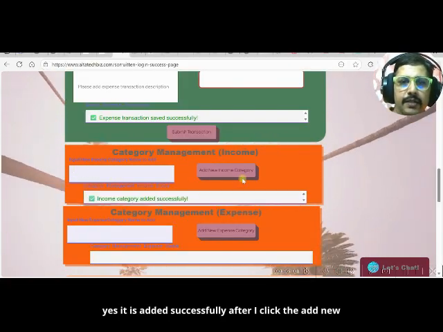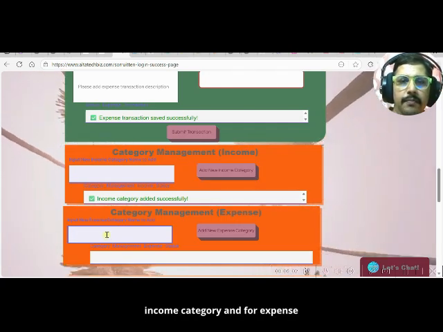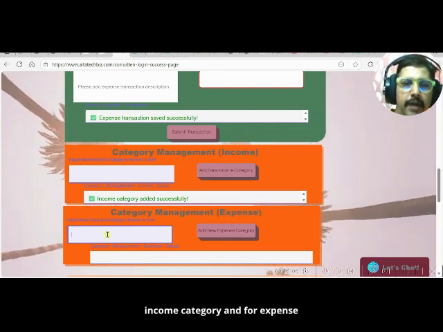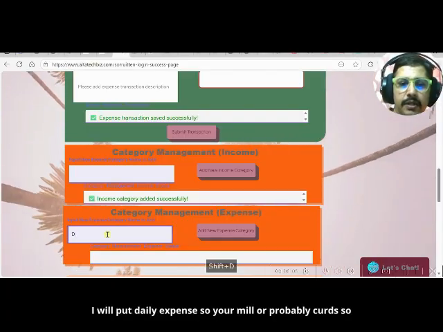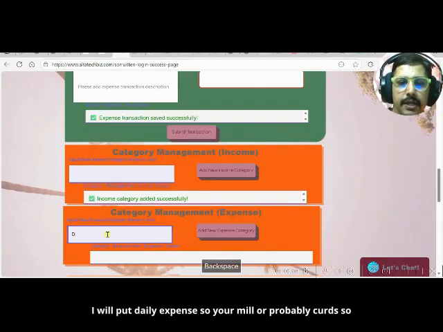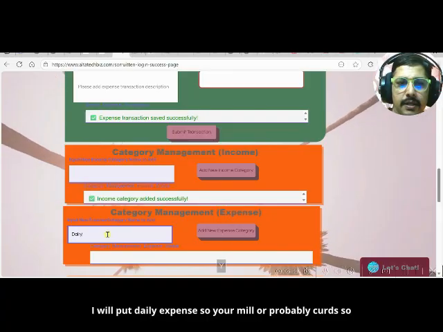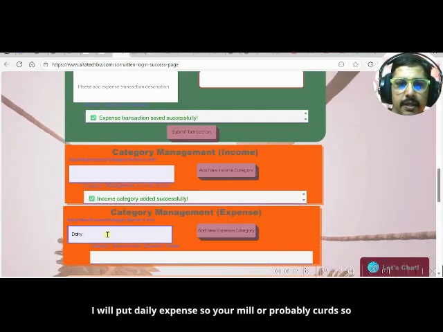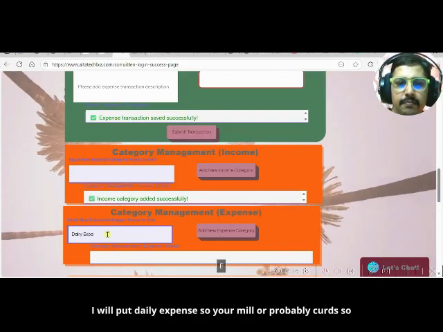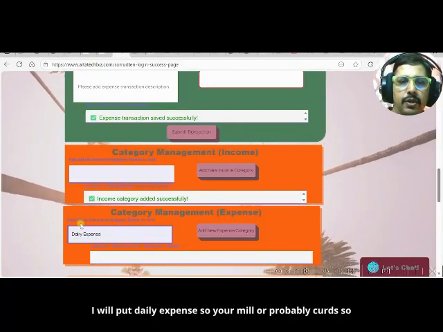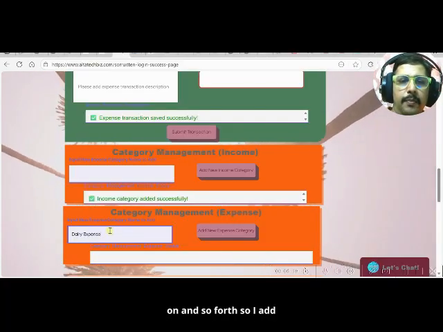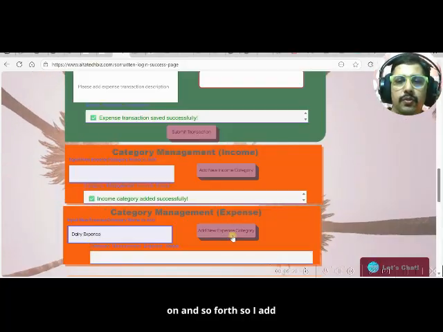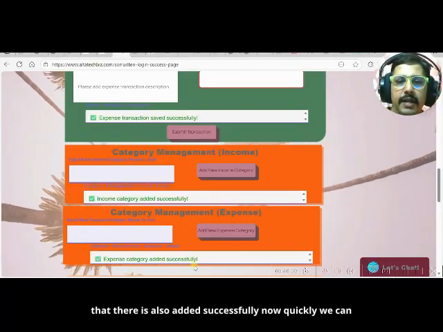Yes, it is added successfully after I click add new income category. And for expense, I will put daily expense. So your milk or probably curd, and so on. I add that. That is also added successfully.